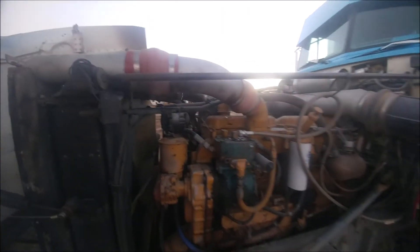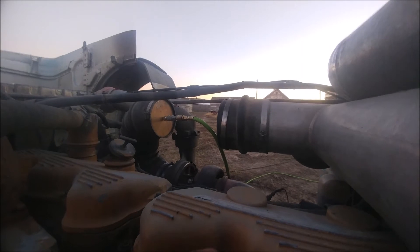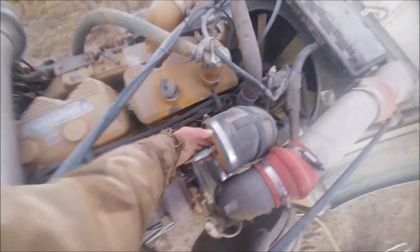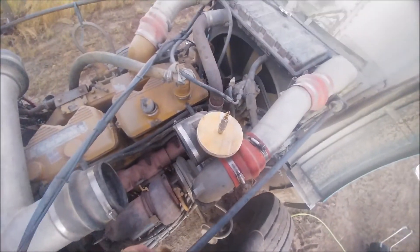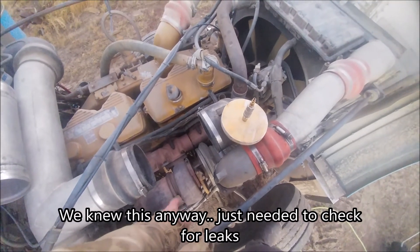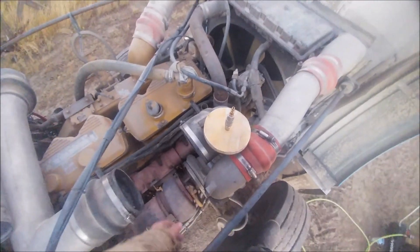It looks pretty good. That's a pretty dirt cheap way of doing it with that plug — just a chunk of plywood and a fitting. Watch out because that thing might blow out, but it shouldn't cost you anything. So now we do know that with our fuel turned up where it is, the turbo is not big enough. We're going to go with a bit larger single turbo with a wastegate, but we definitely found a few leaks. Hopefully that helps you out.